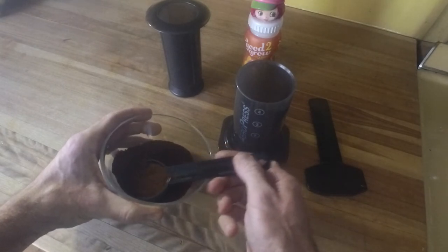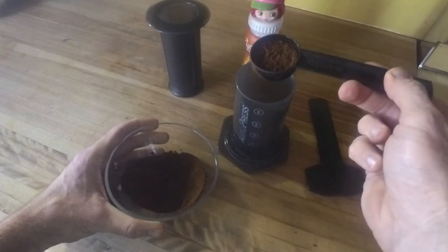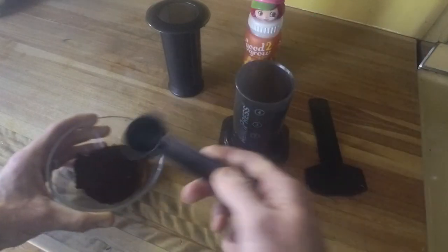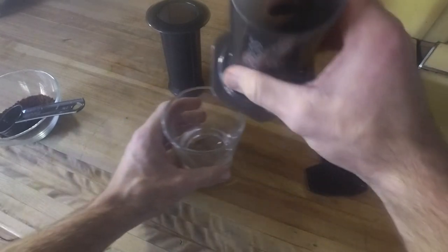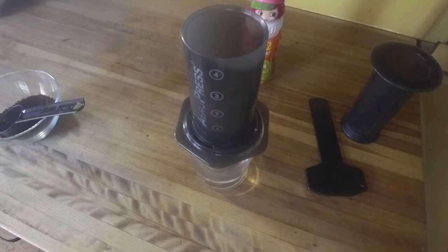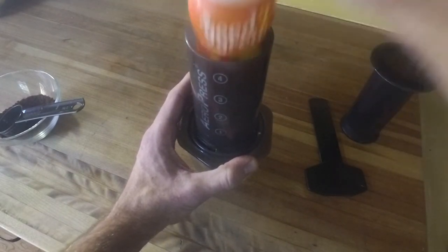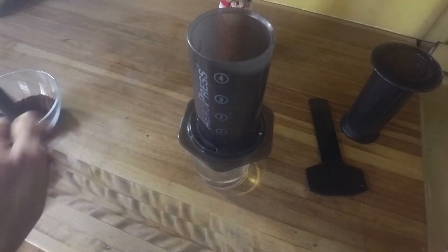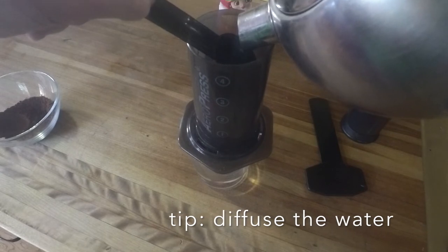The other big secret is to use a little bit more coffee than they would normally recommend. I don't have a food scale, so I'm not going to get too precise about it, but one, two, and maybe two and three quarters scoops should yield us a pretty reasonable espresso. So the way this works is we put this right on top of the glass that we're going to espresso in. We've got our plunger and our tamper. Now we've got our water that just came off the boil. Now we're going to tamp — not super hard, but we're just going to smash it. The only downside of using a bottle instead of the actual tamper is it's not quite a flush, flat bottom, but good enough for what we're trying to accomplish.